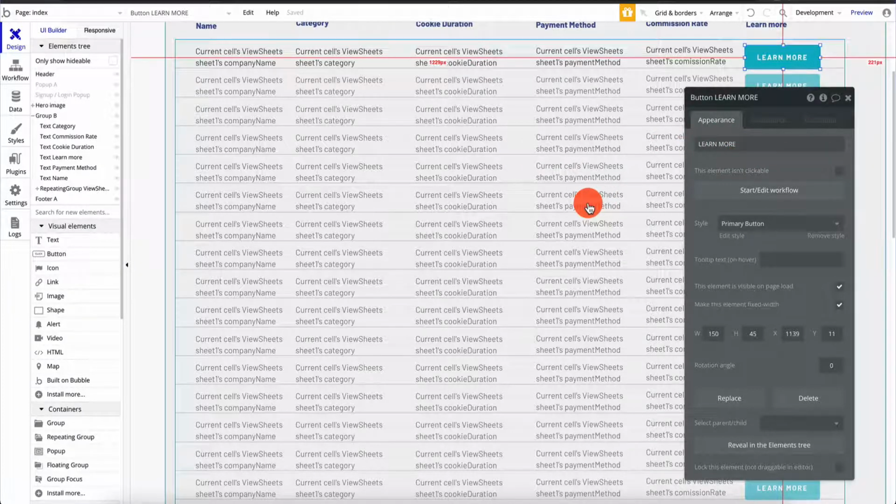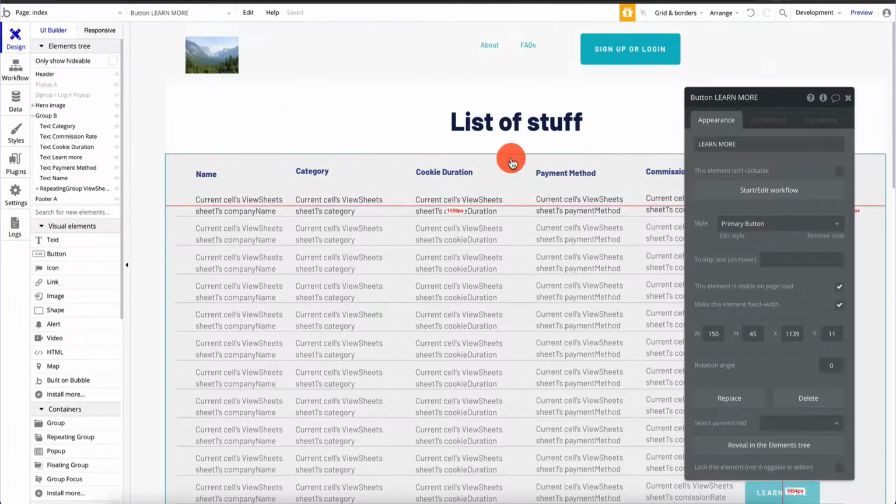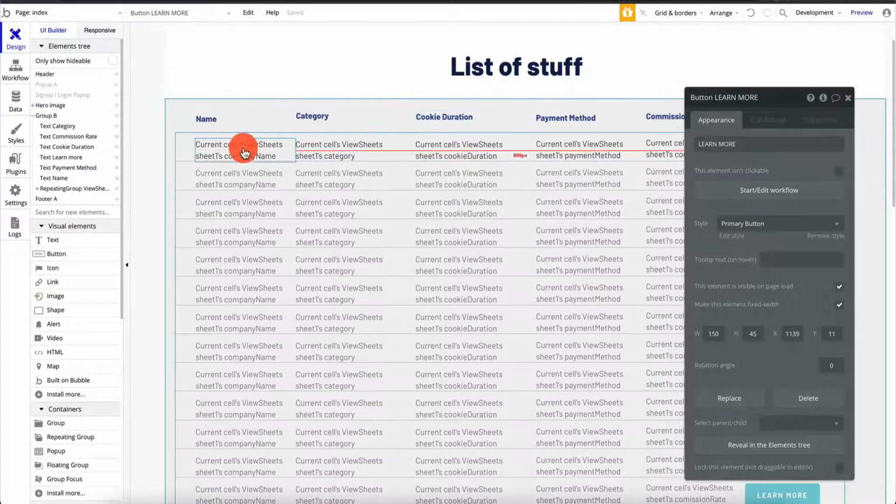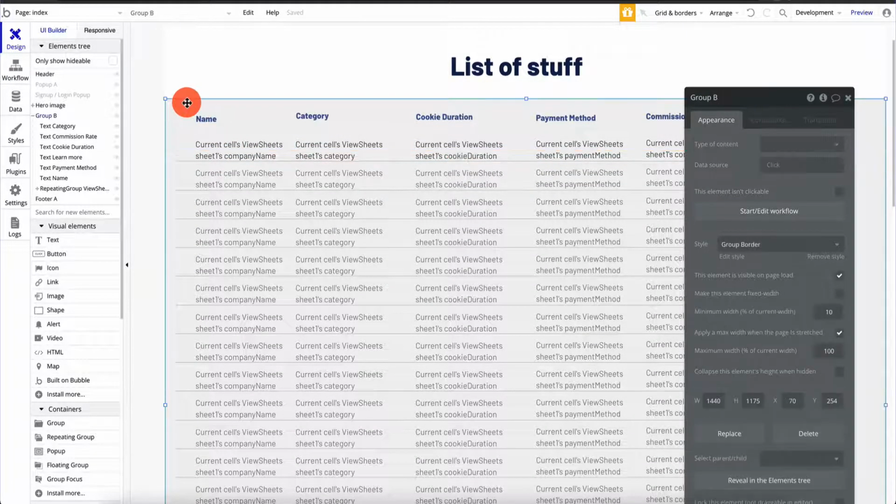This is why Bubble is very powerful, and this is why I'm using Bubble for a lot of my projects, because it makes API a lot easier. This is kind of annoying to do by hand. And so that's kind of the purpose of Bubble, is that you can build a product and get it out very, very quickly. And so now we have not only, the most important thing is this repeating group, right?